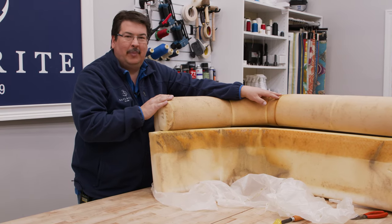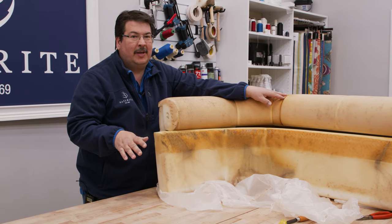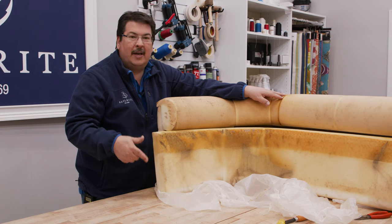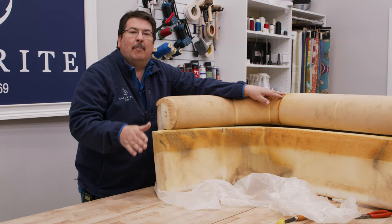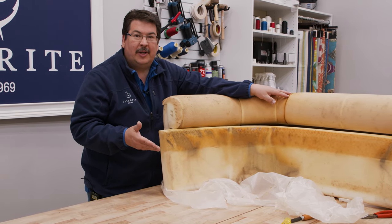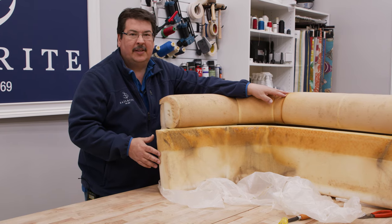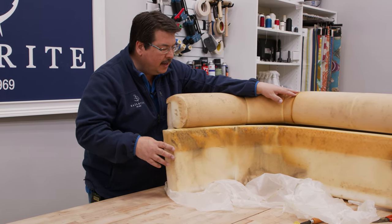So with the other seats that we made, we replaced the foam because the foam was in terrible shape. This one is not in terrible shape. It's acceptable, but it won't feel the same. And if you're okay with that, then you probably don't need to do the extra step of replacing the foam. It'll save a lot on labor and it'll save some money in the end.